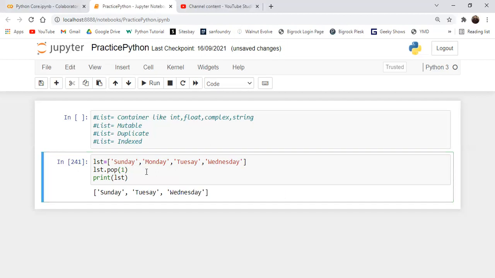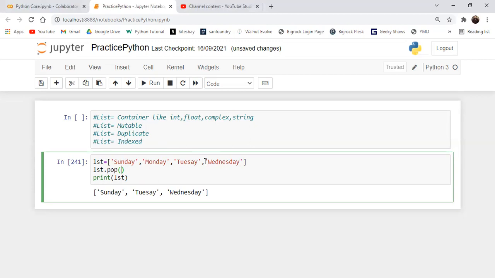Now see this, Sunday, Monday, which was at this first position, has been deleted, right? So now the list has been printed. If you don't pass any argument inside this, the pop method will delete the last element from your list. What is the last element in your list?